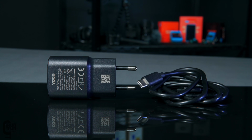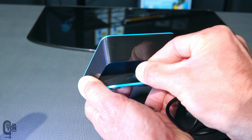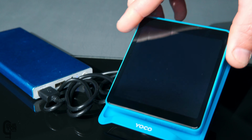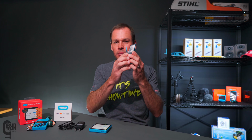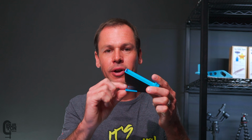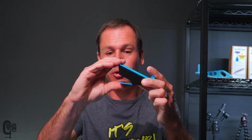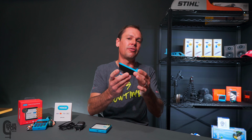Now, the USB-C charge cable that is included in the package also plugs into the back of the charging cradle, and as soon as you place your card machine into the cradle, it automatically starts charging. Something to also be careful of though is that if you're going to be shoving this into a bag with a whole lot of other stuff and maybe the bag is going to get squashed, just be aware that the plastic here at the back of the charging cradle is very thin and quite flexible and could probably easily break. And if that breaks off, your charging cradle is not going to stand very well on a table.